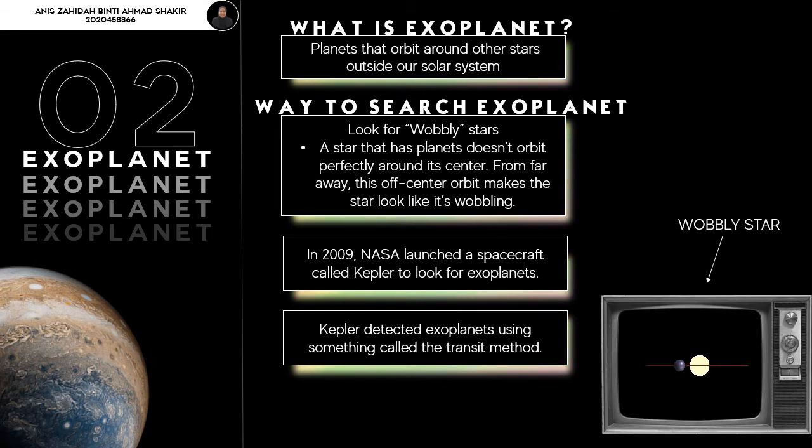When a planet passes in front of its star, it's called a transit. As the planet transits in front of the star, it blocks out a little bit of the star's light. That means a star will look a little less bright when the planet is in front of it. Astronomers can observe how the brightness of the star changes during a transit. This can help them figure out the size of the planet.